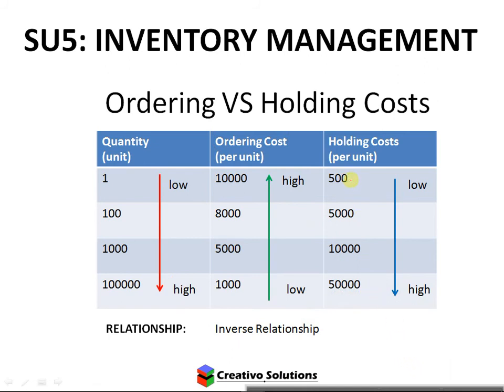For holding, it's a direct relationship. So you'll see the one is decreasing, the one is increasing. It's like supply and demand, right? The one's going this direction, the one's going that direction. At some point in time, they're going to cross, and that cross is the EOQ. That's what you're actually working out.